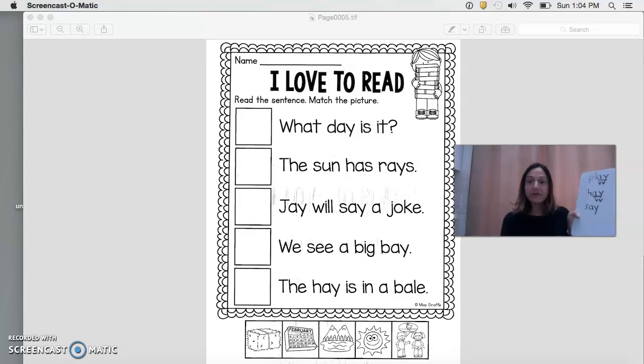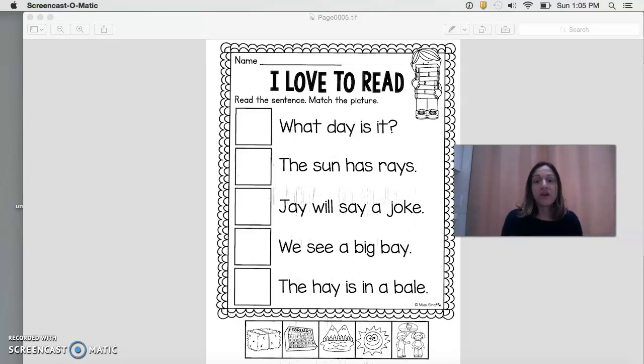I don't know this word. What do I need to do? I need to find my vowel. Where's our vowels, boys and girls? We see A, we see Y. We underline it and we write two V's. Remember, when we see A-Y, we see it at the end of a word.